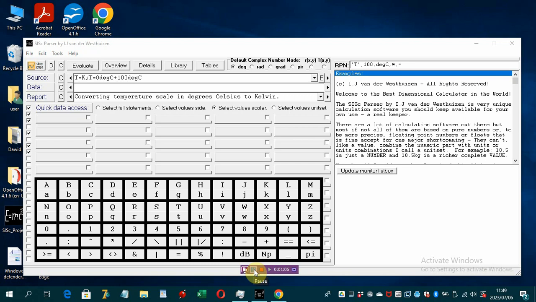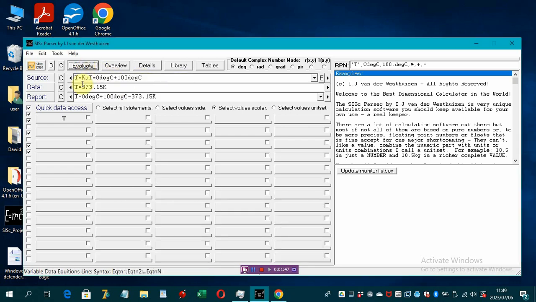Here we're going to convert temperature scale in degrees Celsius. So that is now absolute temperature to Kelvin as an absolute temperature. You would see I've added this 0 degrees C here for the 0 degrees Celsius of the scale, and then I've relatively added 100 degrees C to get to the boil point of water. So this together forms the boil point of water basically.